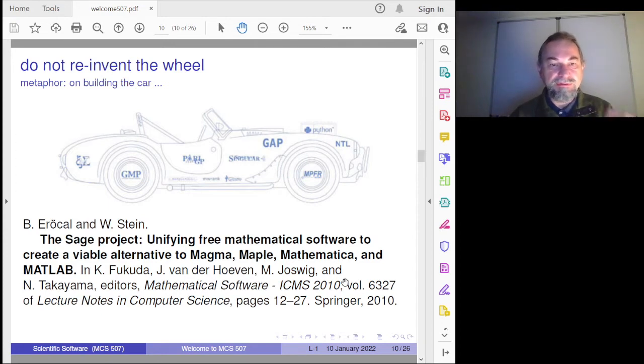Nothing bad is to be said about these big M's, and if you ever get the opportunity to interview at MathWorks or at Wolfram Research or wherever, then please take that opportunity. There is nothing bad said about commercial software, but as an object of study, free and open source software has a lot going for it.